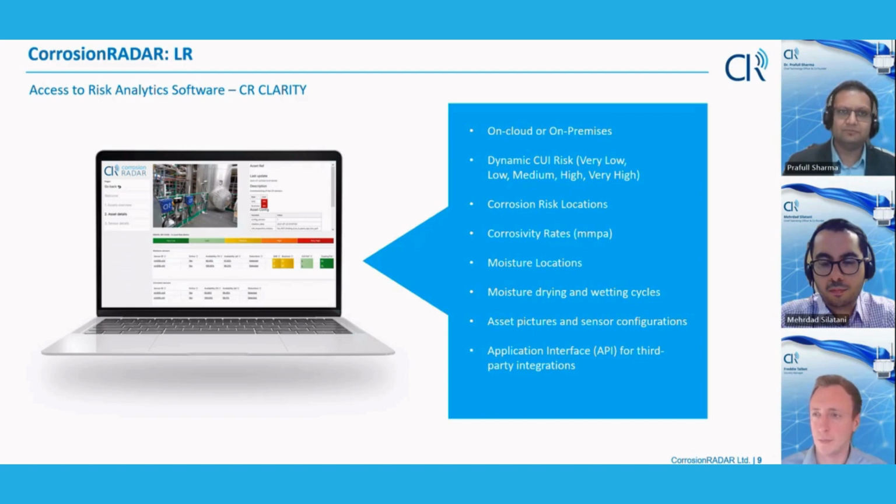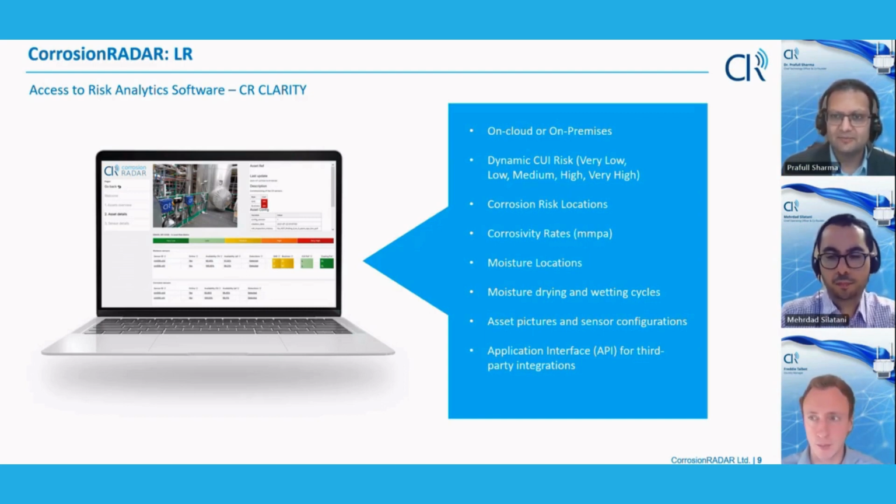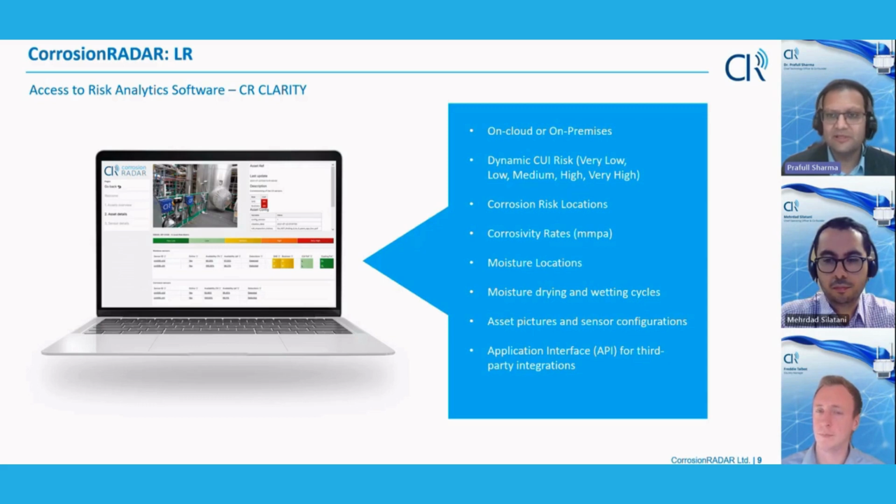Thanks, Praful. Just so we fully understand, so essentially, CorrosionRADAR can host a dashboard on their own platform, or we can integrate third-party platforms. Is that correct? That's right, and it's agnostic. It's both ways. If the customer doesn't have a dashboard of some kind, we can provide the dashboard in Clarity software, or if they have their own dashboards of some kind like RBI, then we can integrate that.